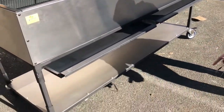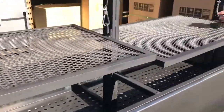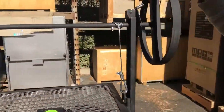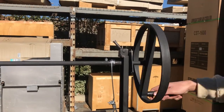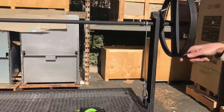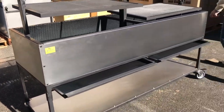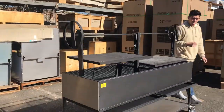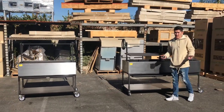It has both of its waste trays on the bottom. As you can see, it also has a shelf, the wheels, same functions as the other one. All you got to do for the pedal — if you want to push it up or down, pick up the little lever right here, push it down. Once you're done, put the little lever back and it will maintain it. Same function. Our brand Cooler Depot has three options available: as of now, charcoal is what we have in stock, but we can also order propane or natural gas if you want that.